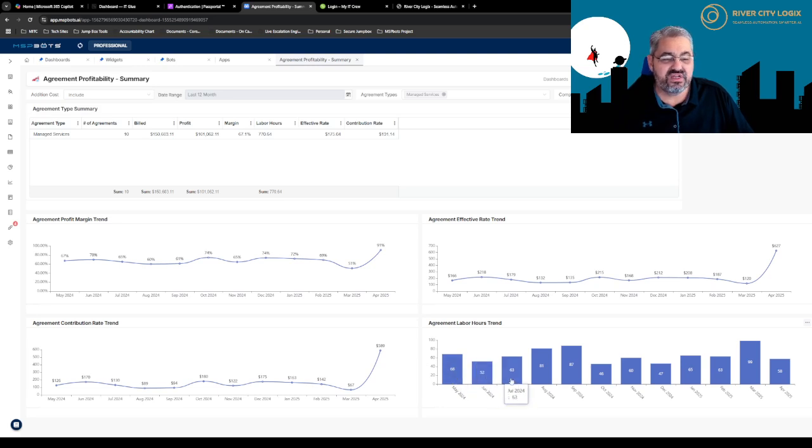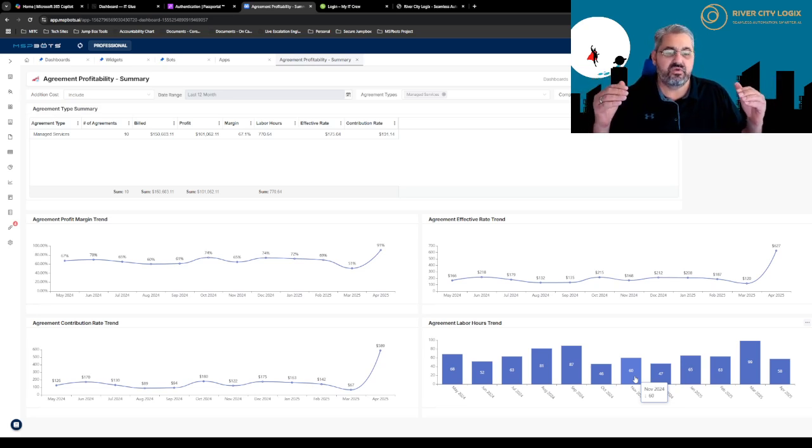One of the things you drill into is the labor. What's happening? What were the tickets? What was the client sentiment? So from this dashboard, I can see all the key ingredients to where I'm making money or where I'm losing money overall. Now, of course, you want to look at this per agreement as well on a monthly basis, see which agreements are trending in the wrong direction, which singular agreements are causing this.